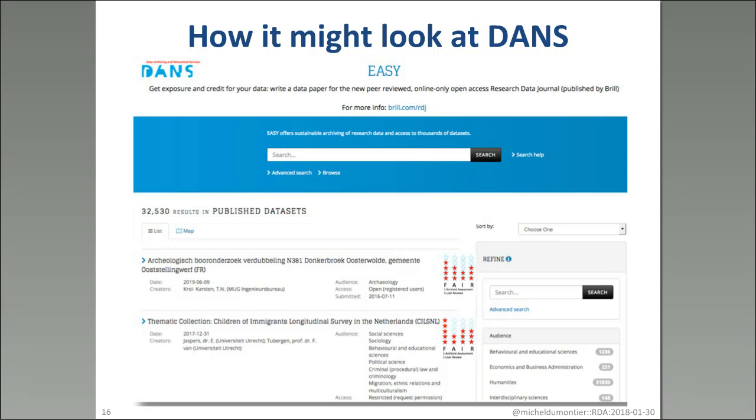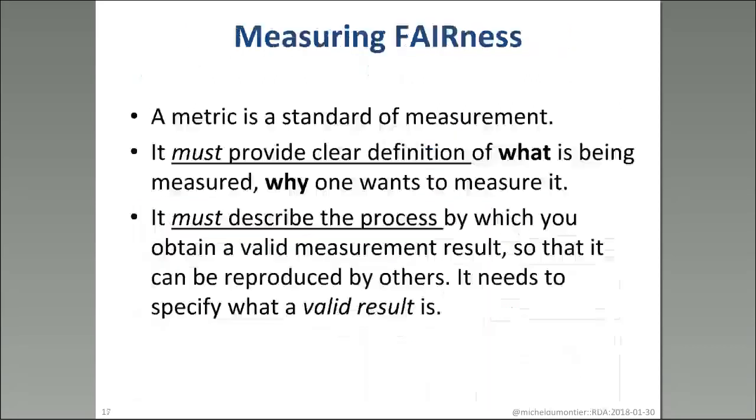And so what we imagine is that if we can do this kind of assessment of fairness, then communities who have particular digital resources, for instance this repository, the DANS repository, which has a number of different kinds of data sets, will be able to do some kind of assessment and give you some kind of visual indicator about the degree to which the people who created those resources have made them fair, right? Have put some work into it to address each of the principles. You can see a visual illustration here, which is just a mock-up. Other communities are also thinking about how they are going to visually communicate the fairness of their resources.